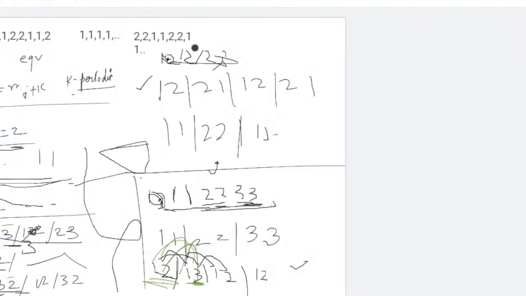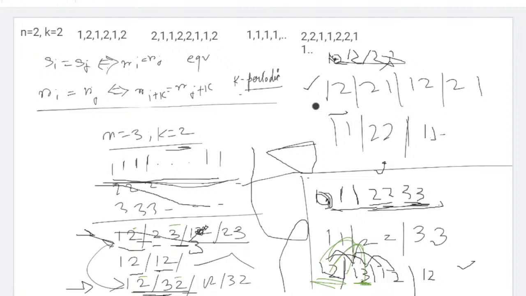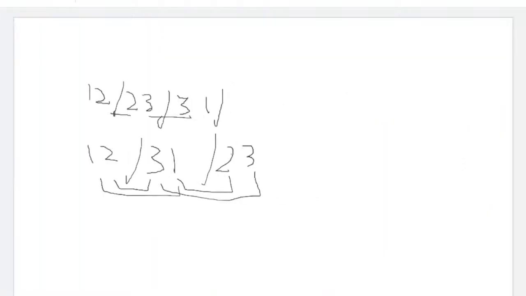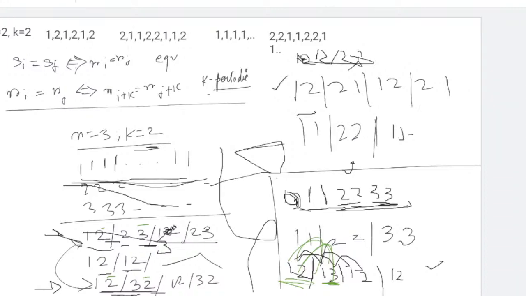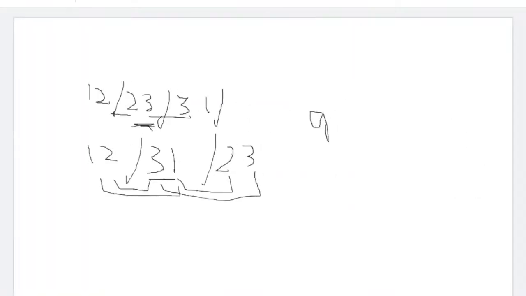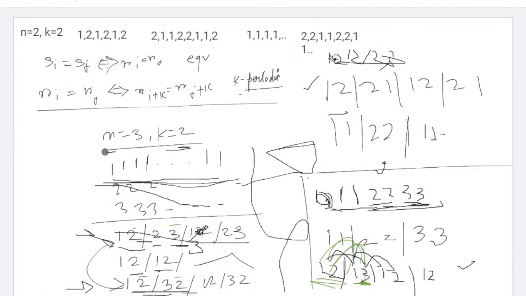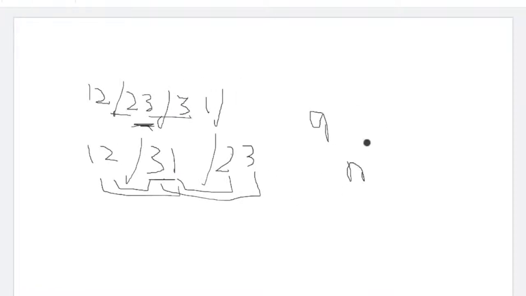So clearly if you start with 1, 2, we have all possible cases in which these two are different. So how many cases do we have? That's 1, 2, 3, 4, 5, 6, 7, 8, 9, right? So we have 6 plus 3, 9 sequences. So 9, so it's probably n to the power k then. Oh yeah, so that holds for this case also, right? 4 comes from 2 to the power 2. So the answer is probably n to the power k.